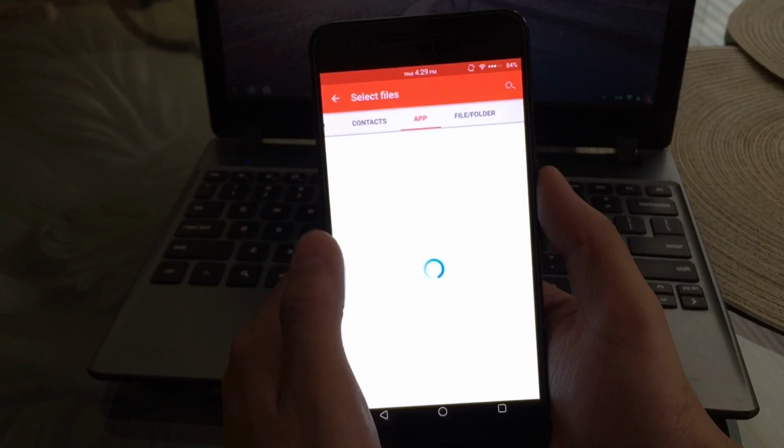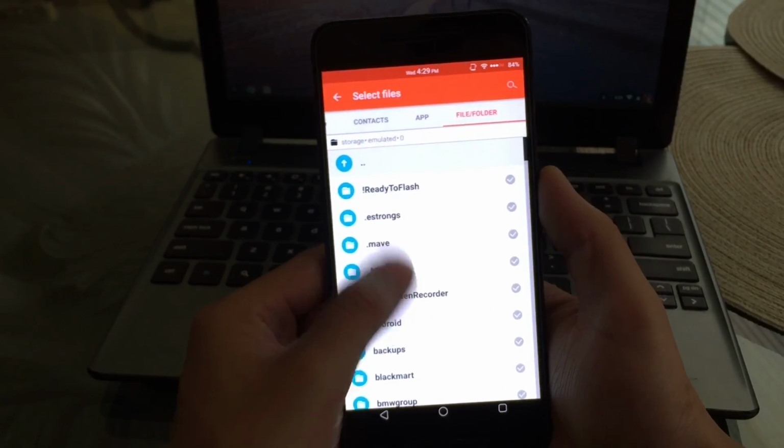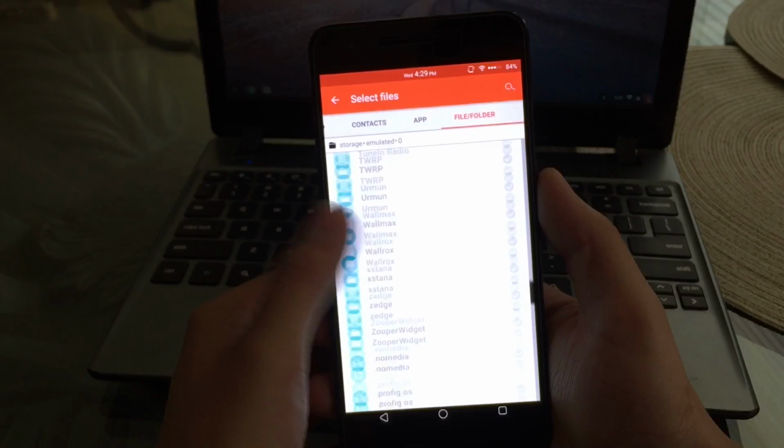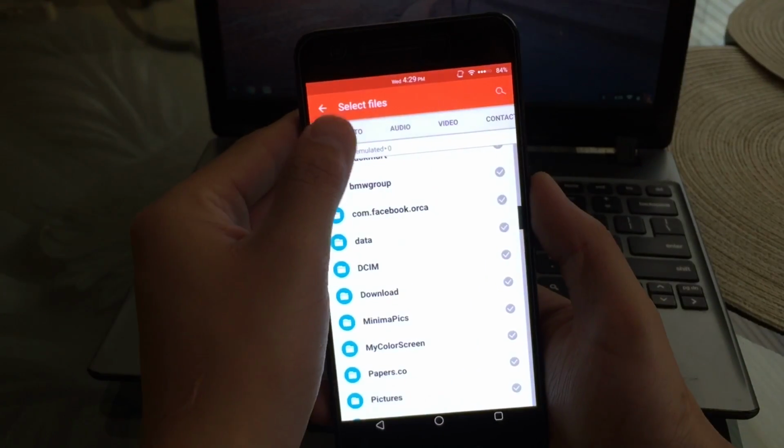As you can see here, you're able to even send applications through this app. I do like this app a lot. It does help me send files back and forth through devices, even my laptop, so we'll go ahead and test it out. We'll go back to photos.